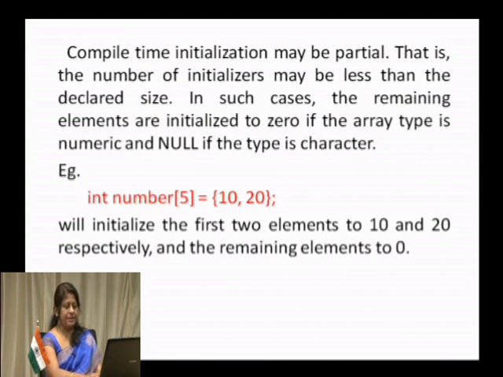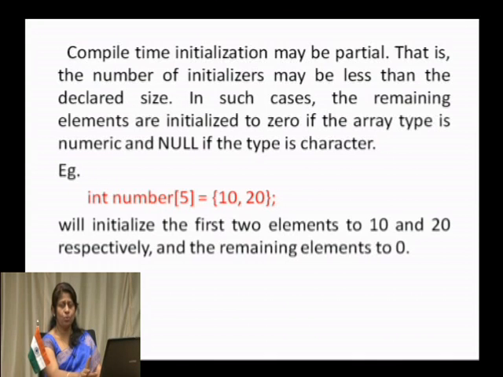At that time I say it is a partial initialization. Say for example, here we are saying an integer array called number with a size of 5, that is, there are supposed to be 5 elements in the array starting from number[0] to number[4]. But here I am initializing this array with only 2 values, 10 and 20.